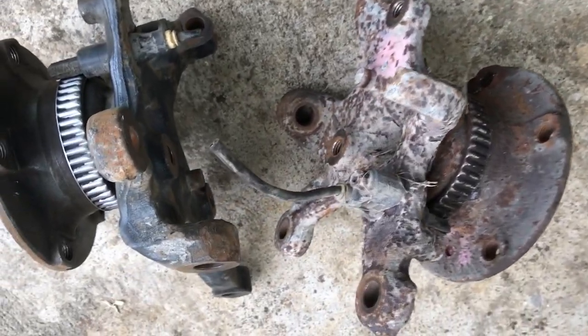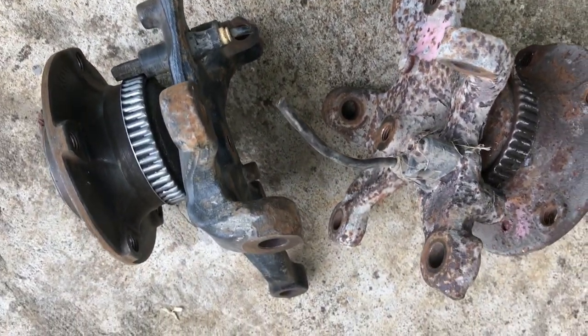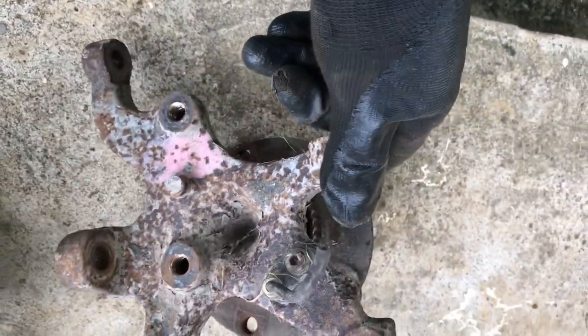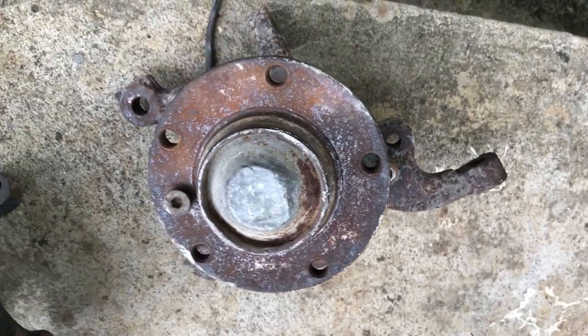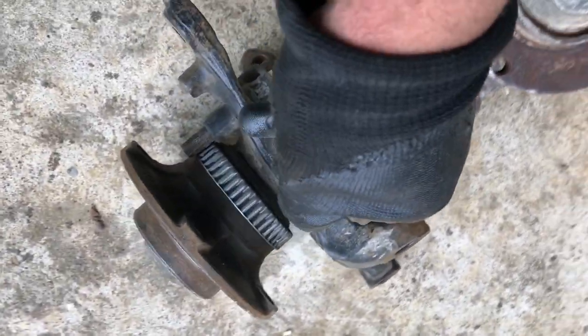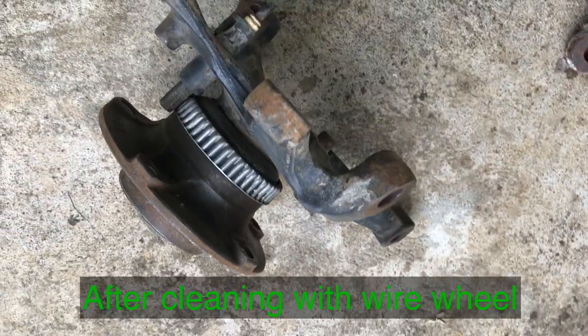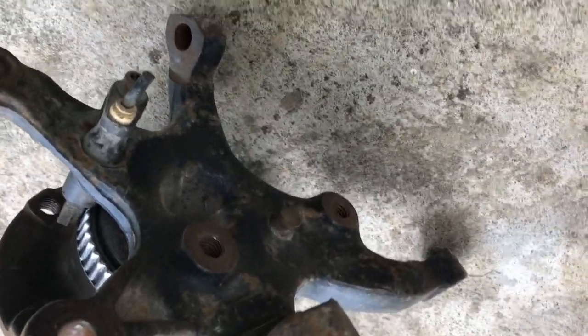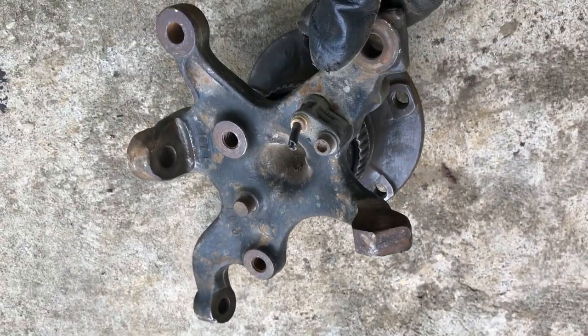Alright, peeps, so before and after. So this is the before. Looks horrible and rusty. And this is the after. So this is almost ready for spray, just a little bit more prepping, and it should be alright.